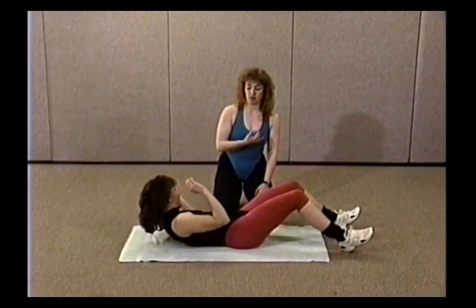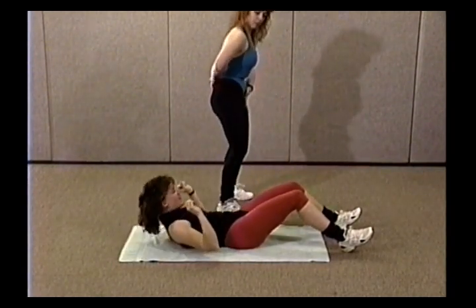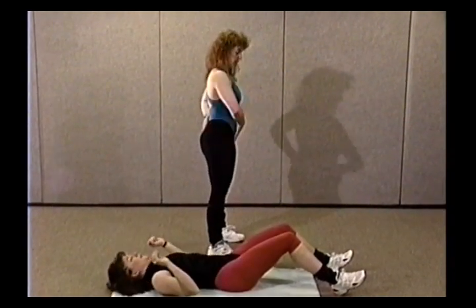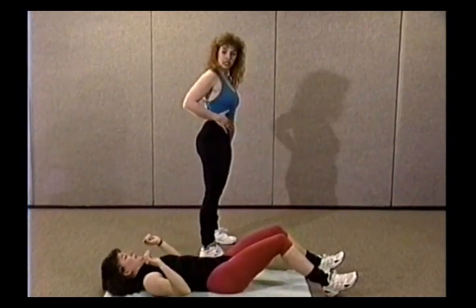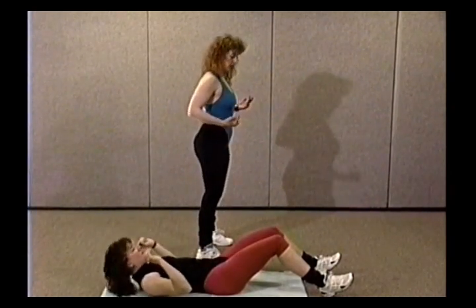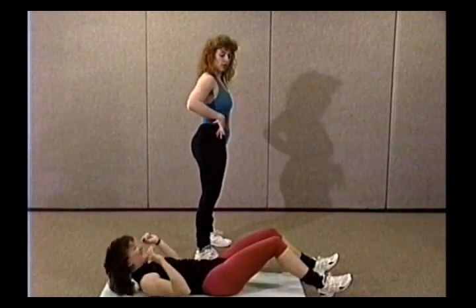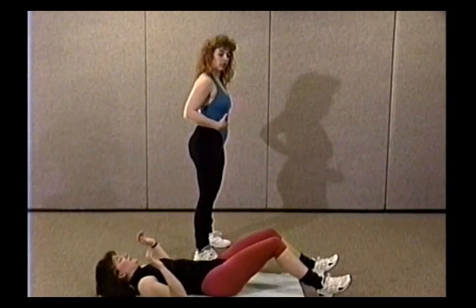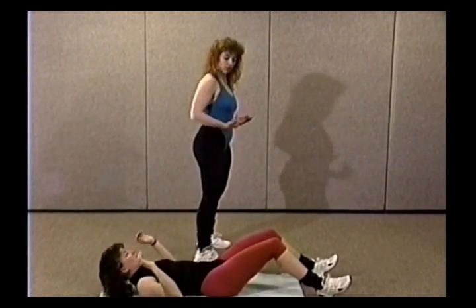And lift, rotate. Okay, I'm going to do it standing while Kim does it there. So you're going to press and rotate, center, release, press, rotate, center, release. Press and rotate, center, release, press, rotate. Let's just do one more set each way. And press and rotate, center, release, press and rotate, center and release.